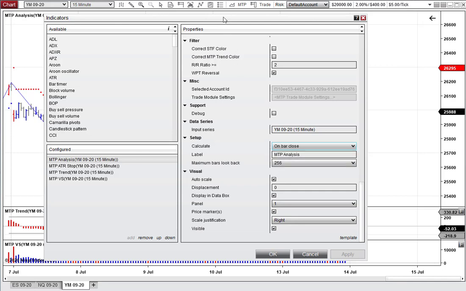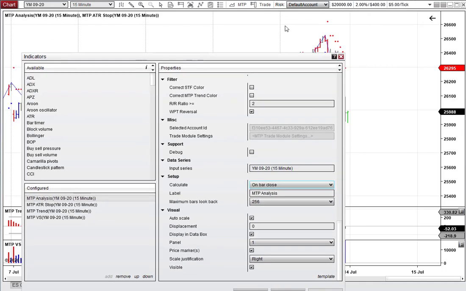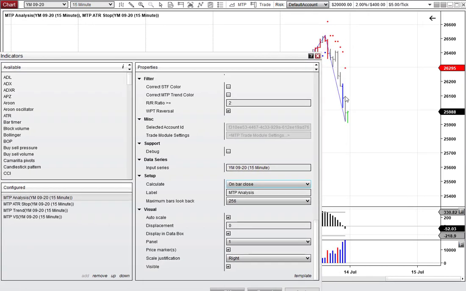on bar close. And the reason for this is if you're intraday, we only want our calculation to run when the bar closes. That means the first tick of the new bar. You must not have it on every tick, because a lot of things will happen if you do that. In other words, it will calculate every time a new tick comes in, which means it will be calculating all the time, so it will use up too much PC resources and probably crash your PC. It's just doing too much.